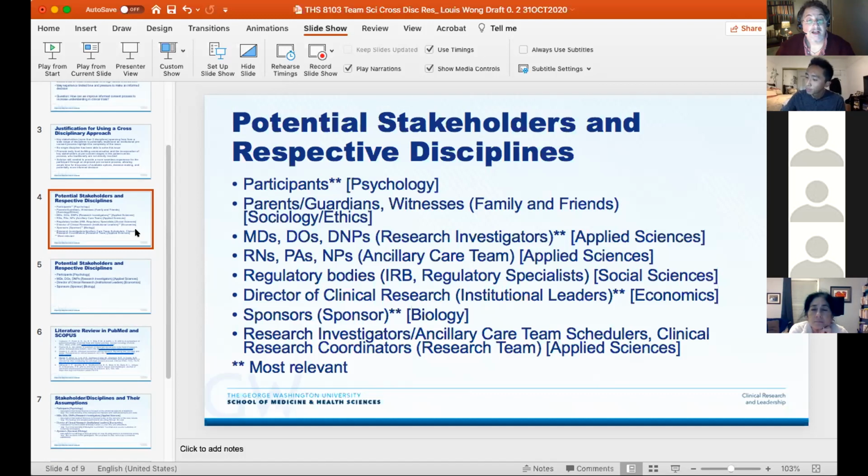So, for instance, what do you mean by the director of clinical research represents economics? I mean that a director uses an economics lens to see how the clinical trial process works and what their goals and perspectives are. So are you saying that the only goal of a director of clinical research is an economic one? Not necessarily, but a majority is, in my perspective. But the point is, what are the tenets of economics that address the problem of participants' problems with filling out a consent? The efficiency, the time that's needed to fill out that consent. And the literature says that? Oh, I see what you're saying.